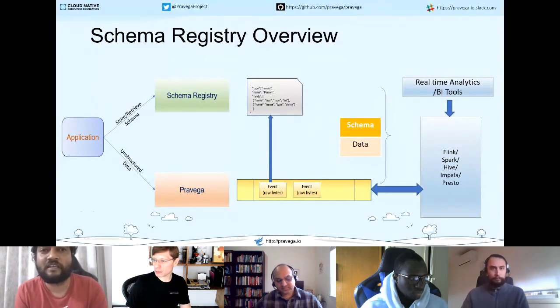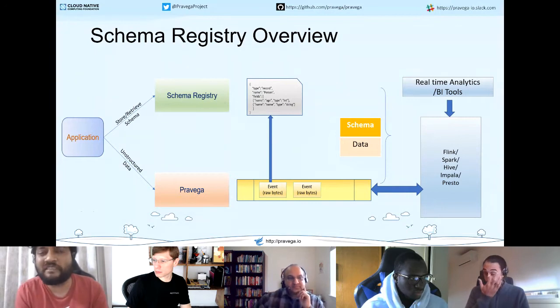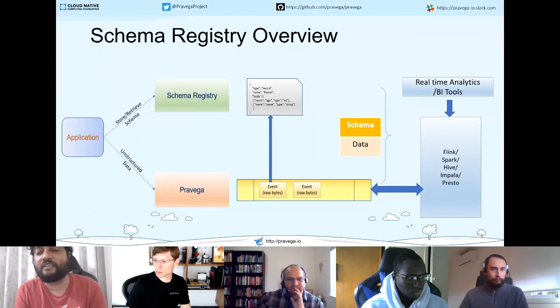But there could be applications where you want to do business intelligence on your data, or run queries on the data in your Pravega stream. That can be enabled only if you have access to the structure of the data that's in Pravega, and that's where Schema Registry comes in. You could have included the schema along with the data as you were writing it into the stream, but many times your schema itself could be pretty bulky, and it could be bigger than the actual payload size. So it would be a lot of wasted space, and you would be doing this for each and every event that you write.